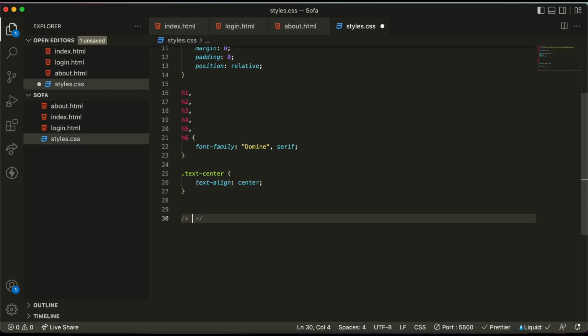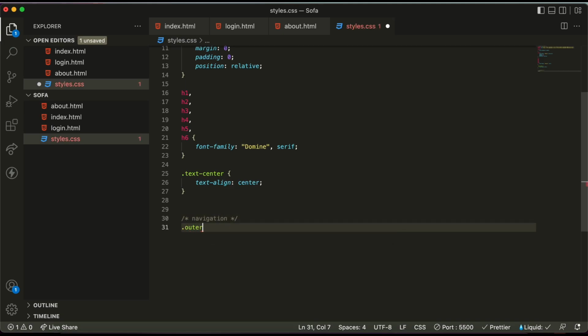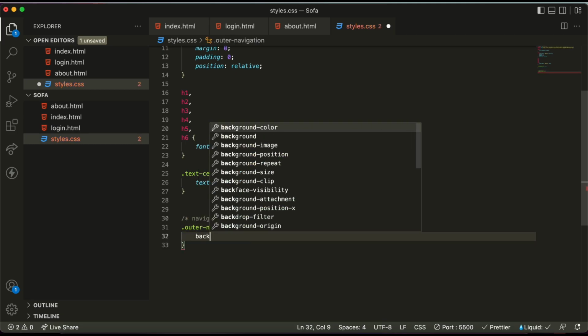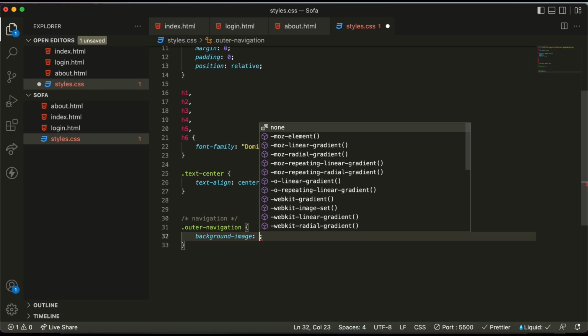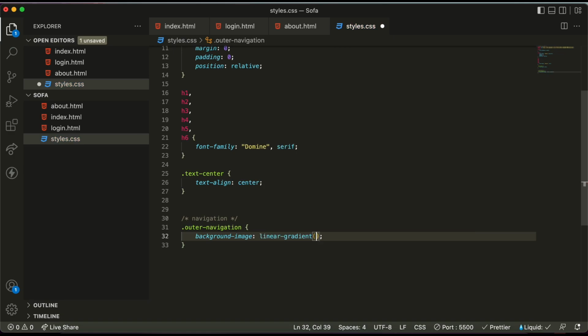Now for the navigation, let's add here some comments and say for the outer navigation. So the background image is a linear gradient. So we can say RGBA 0, 0, 0, 0.3. This is going to create a gradient for us.